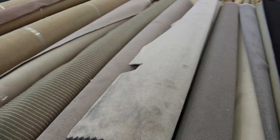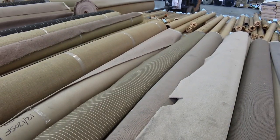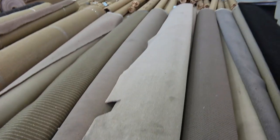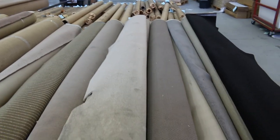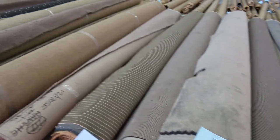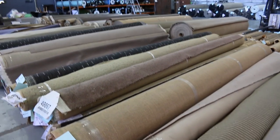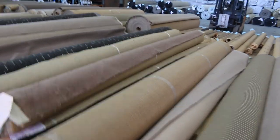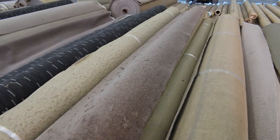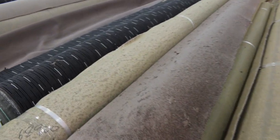Lot number one is probably one of my favorites of the day. Look at lot four as well — it's another nice thick twist pile. I'd say it's probably about eight meters, so a couple of bedrooms or a big lounge room. You're probably going to be about ten to twelve dollars a square meter — a fraction of what it would be in the shops.